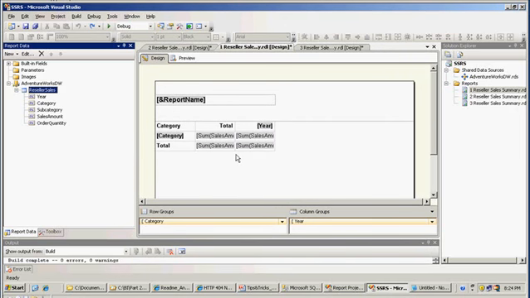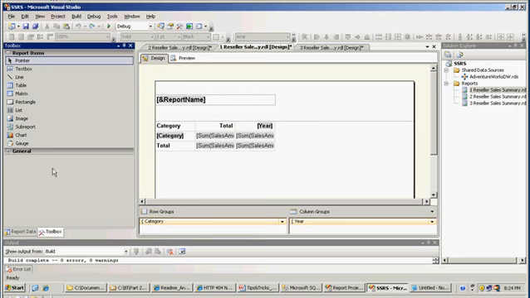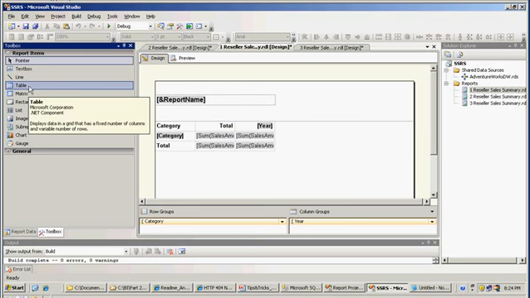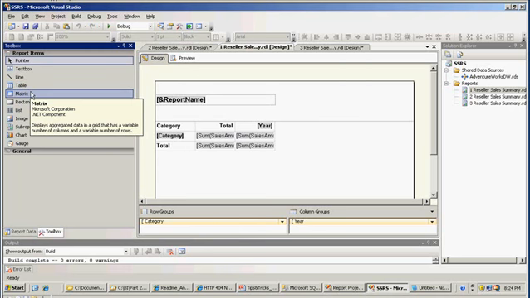So right now what we have is essentially just a matrix. We've been talking about the TableX, so if we go over here and look at the toolbox, notice that there is nothing in here called a TableX. We have a table control, we have a matrix control, no TableX. What's up with that? Well, that is because we start off saying I want to work with this as a table, or I want to work with this as a matrix, meaning do we want column headers or column and row headers, and then from there we have the opportunity to very easily add more columns and or rows as we see fit.